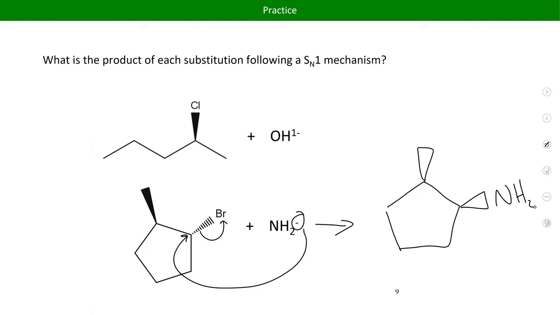One of the ways we can do that is by changing the strength of the nucleophile. A stronger nucleophile is going to favor SN2, because a strong nucleophile is strong enough that it can come in here and push bromine around and make bromine leave. But a weaker nucleophile might not be able to do that. So if we had NH3 as our nucleophile instead of NH2 with the negative charge, this would give us the same product, but it's not as strong of a nucleophile, so it might be more likely to go through SN1.